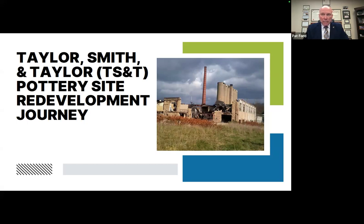And yet at the time, we had the highest unemployment rate in the history of the Northern Panhandle, probably one of the highest unemployment rates in the state of West Virginia and the Ohio River Valley. And this was at about, I'd say, between 2009 and 2011 or 12. Yet they were seeing prosperity in other parts of Ohio, other parts of Pennsylvania, and the southern part of West Virginia. So we were trying to figure out a way.